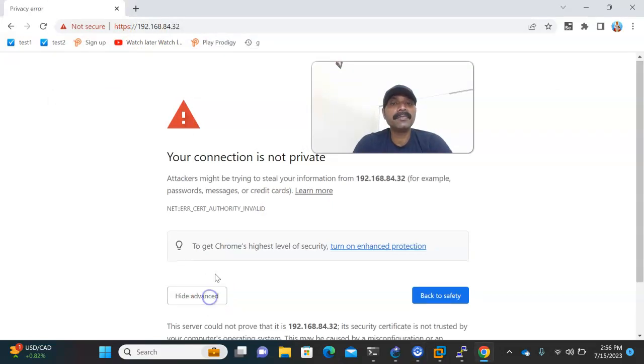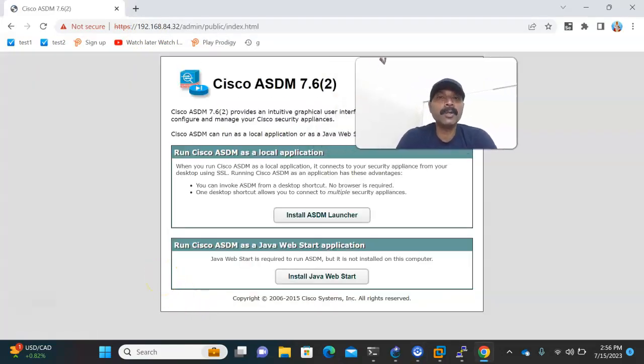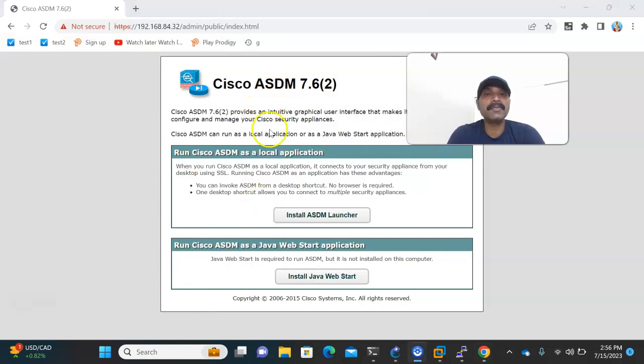Just click Advanced and proceed. Now it shows the ASDM launcher wizard and asks for two options: whether you are going to install ASDM as a local application or ASDM as a Java Web Start. I'm going to use this as a local application, so let us install the ASDM launcher.